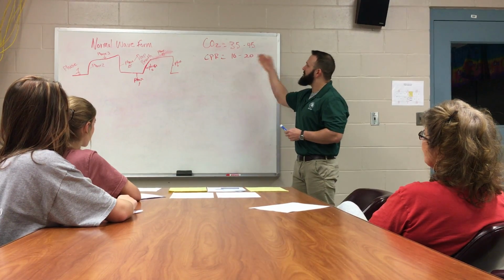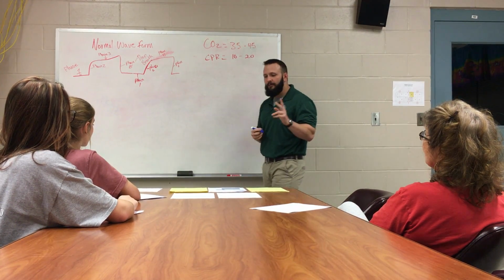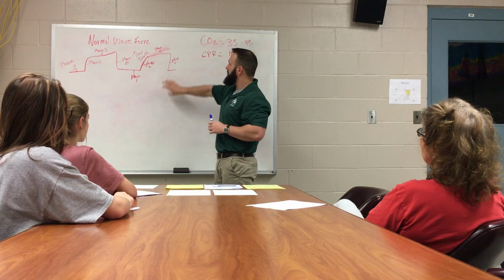So how do we measure CO2? Well, there's a couple of different ways we can measure CO2. We can do it through a nasal cannula. So everybody's familiar with the nasal cannula. We put that on, the little prongs that go in your nose. It's got a little reservoir, and then it hooks into a monitor. And that monitor will give us a waveform.